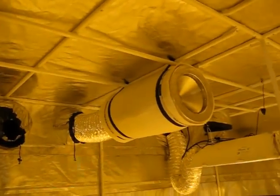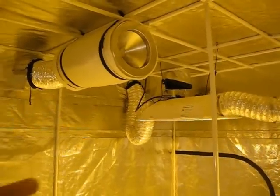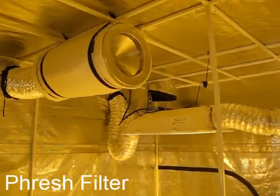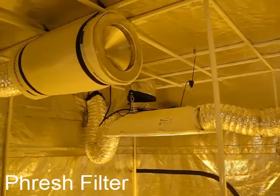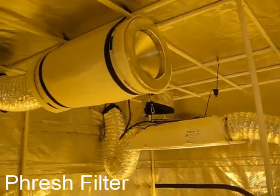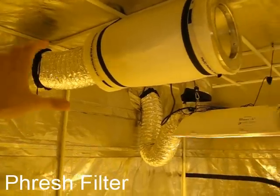As you can see, a heavy carbon filter is hanging on the inside, which is unheard of in these tents until now. And the way it works is you have an output fan blowing clean air through this fresh filter. We upgraded this filter again to make it the absolute best grow room there is. It's a fresh, virgin activated carbon filter. They're the only ones who have access to this type of carbon, and it takes away all smells.